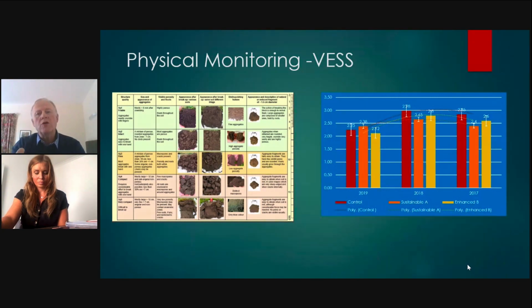All those scores are under 3, so they're relatively good, but the far lighter yellow one on the right is beginning to show some benefits as we come forward from 2017 across to 2019, and we're looking for that graph to show us lower scores. It's very easily done. It's an assessment you can do in the field and see where your problem is. Do you need to go and cultivate? Can you monitor it on the ground? Very simply.